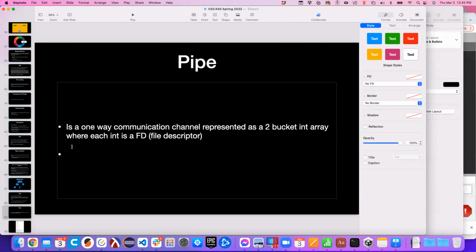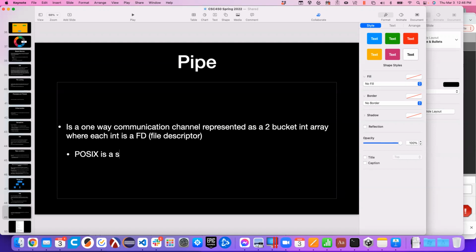All right, and this is actually going to get us into a couple of side discussions. Have I mentioned POSIX in here yet? All right, so a pipe is a one-way communication channel represented as a two-bucket int array where each int is something called a file descriptor. And this gives us some insight into something called POSIX. So Unix, Linux, especially modern day Linux, is what's known as a POSIX-compatible operating system.